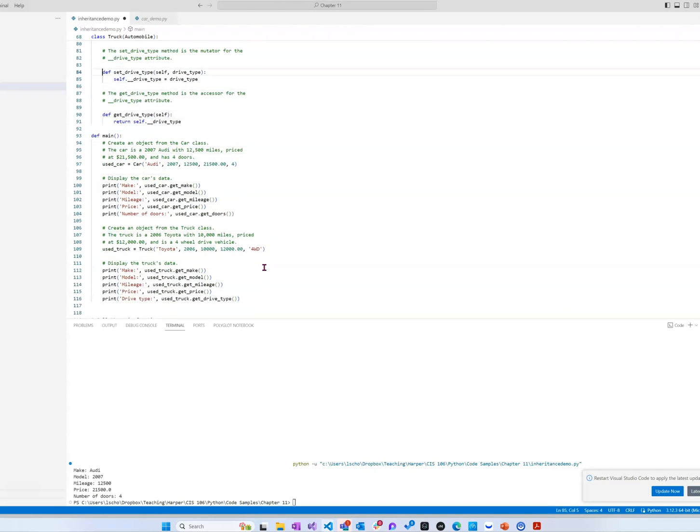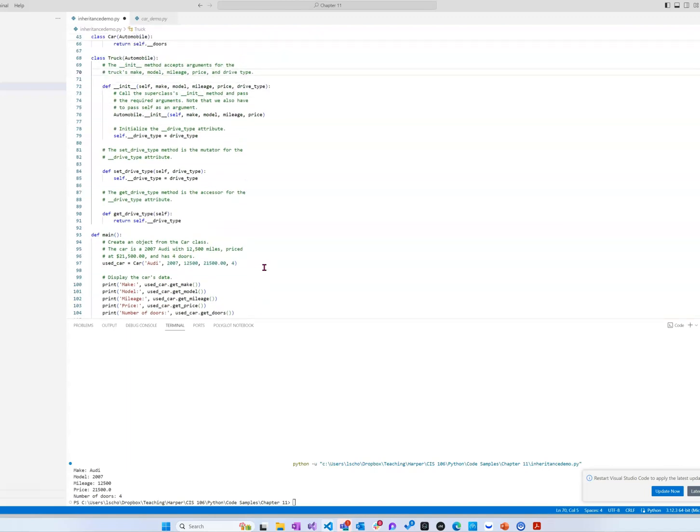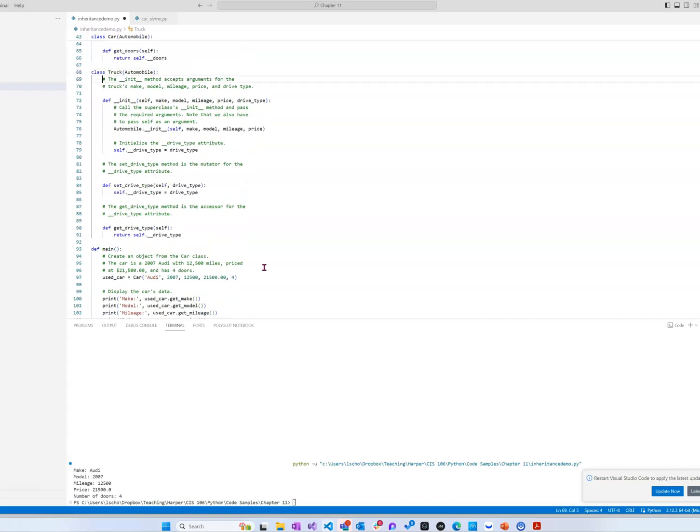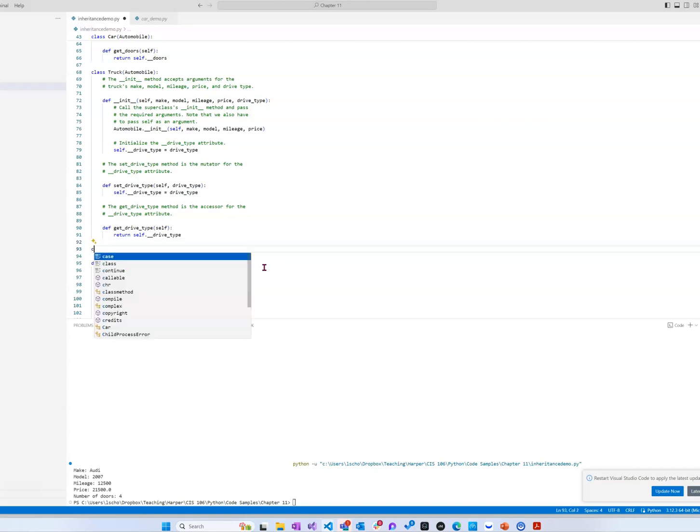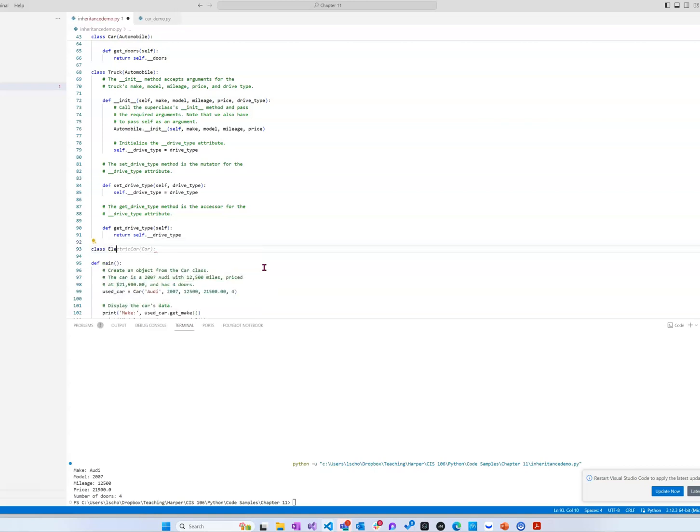Now, you can have subclasses of subclasses. So let's say we're going to create a class called electric car that inherits from car. All right, well, then we will have methods, and we'll add a battery field to it.